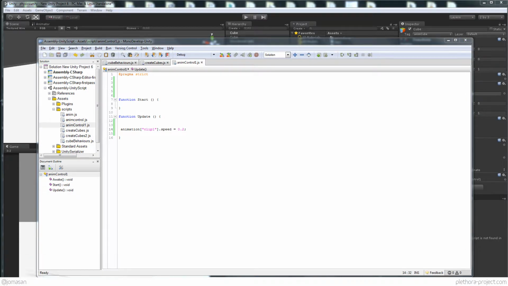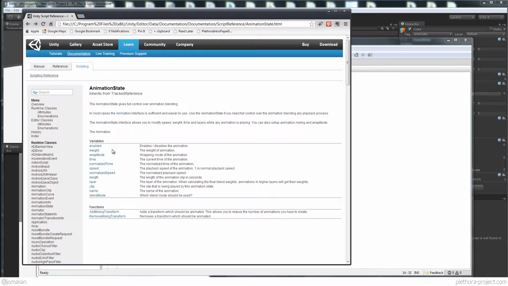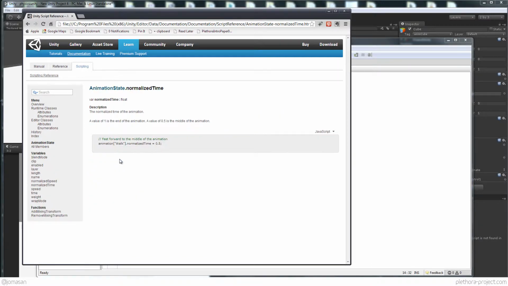If you look into the documentation, you have lots of other things to control. Let's say, is it enabled, is it not enabled, and so on. And the speed, it's a good one. The time is a very strong variable to check, because it would allow you to move back and forth, define the time of the animation as you go along. And the one that I was more interested in is the normalized time, right? If we look at it, it's going to use a value between 0 and 1 to determine whatever the length of the animation is, right? So I thought that was pretty useful.